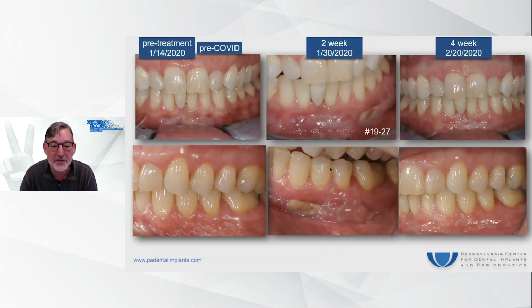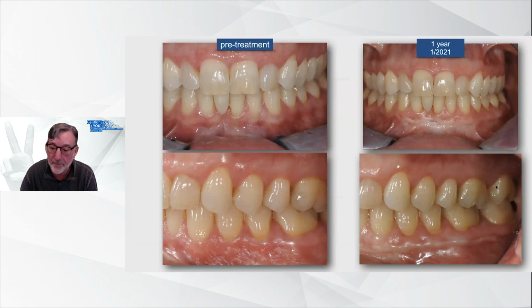And when we see the patient at 2 weeks, again, we see a little secondary intention healing. At 4 weeks, it's all gone. So if you look at 3 weeks, our normal post-ops are 2 weeks and 4 weeks, you would see this totally healed. And then we go to 1 year, which was a couple weeks ago. We see the periosteal scarring.